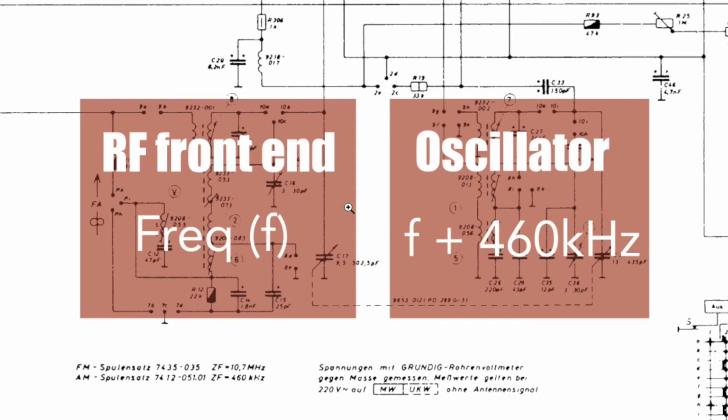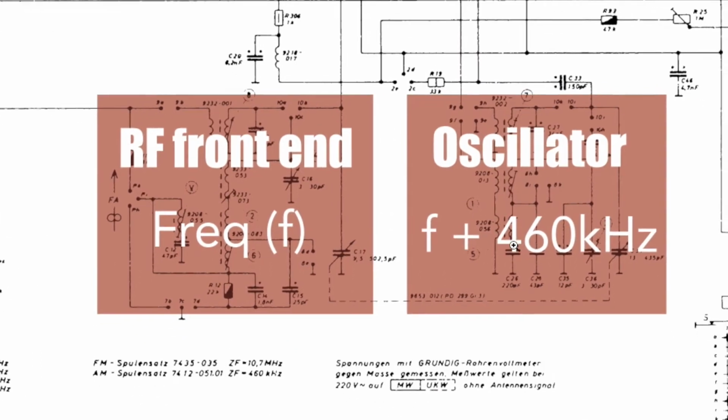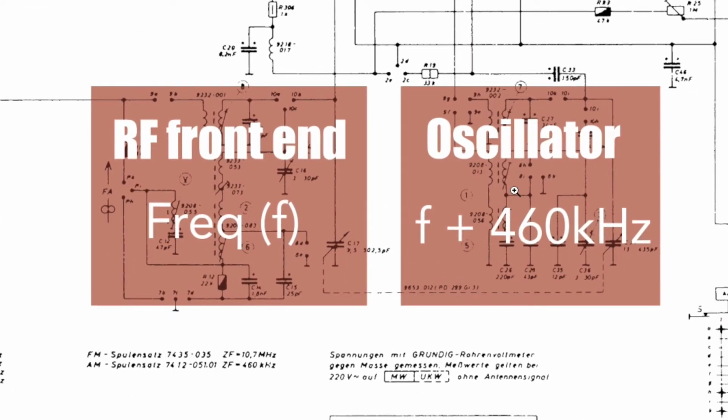So you're tuning simultaneously two tank circuits, and then you take these two frequencies and mix them in the mixer tube, which is the ECH81 in this case, and that's going to produce that IF frequency of 460 kilohertz modulated with the audio that you are trying to listen to. Now the important thing when you want to do the front end alignment is to make sure, first of all, that the frequencies that you are tuning to correspond to what you see on the dial of the radio receiver.